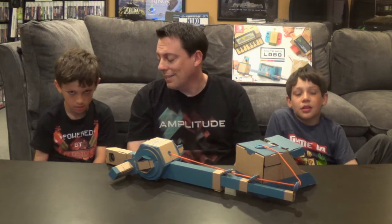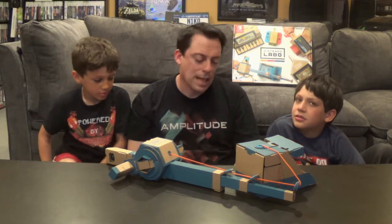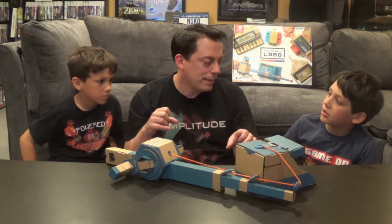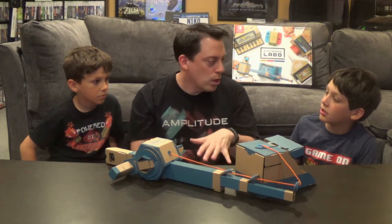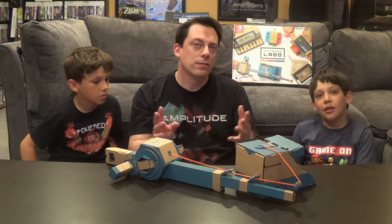Backpack pack. No, we don't have the backpack pack. Yeah. What's the backpack pack? That's a different Labo set. Wait, there's different Labo sets? There's a couple different Labo sets. There's this set, which has everything in it. And then there's one set that is just a big robot backpack that you put on. You got lots of levers and pulleys, and then you put it on your feet. And when you move and walk, it goes with you. So it's like one activity versus five or six here.